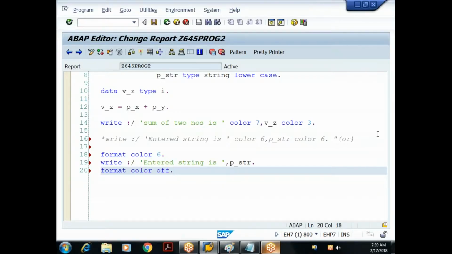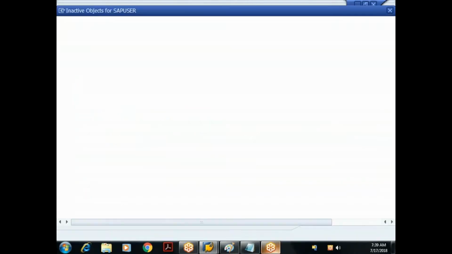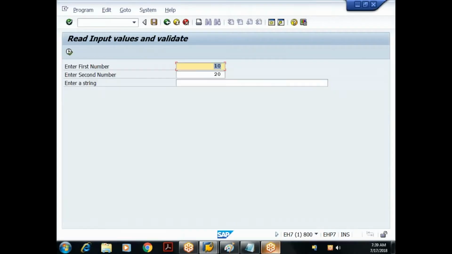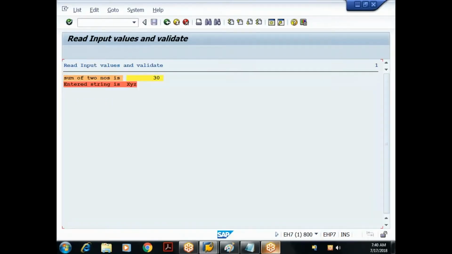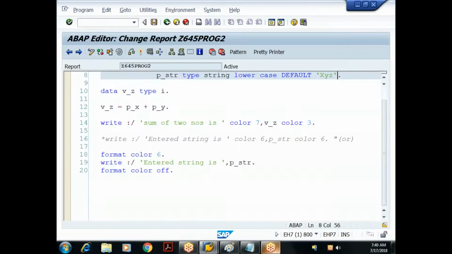When I execute, let me give some default value for this also. I'll say default xyz something. When I execute, I got the default value. Done. I got the same color for the entire line.